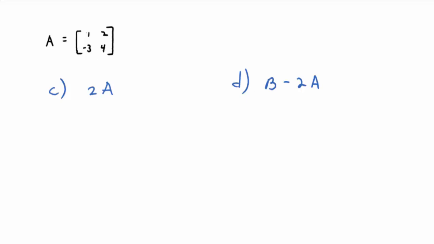Okay, remember vectors? Vectors are kind of like matrices. In fact, you could call them matrices of certain kinds, like a row matrix. So if you take 2 times A, think of how we multiplied a scalar. This is called scalar multiplication, when you multiply a real number times a matrix. It was called scalar multiplication for vectors too, and it really did mean scaling the arrow. So how is 2A going to be defined if it's consistent with our vector version of scalar multiplication? You're going to multiply 2 times every entry. Yep, some things we do in math make sense. If A is 1, 2, negative 3, 4, just double everything.